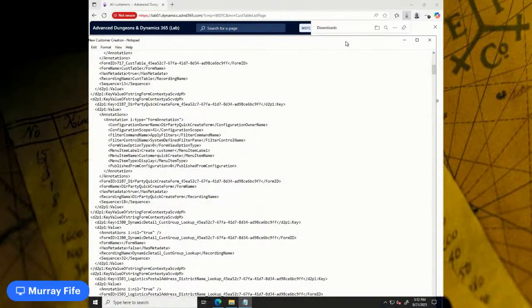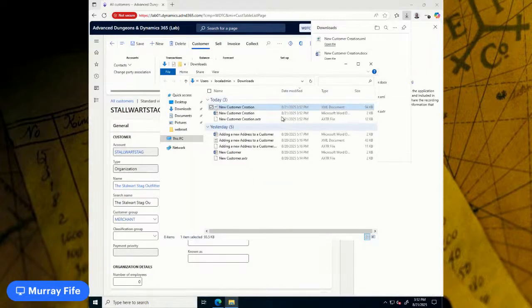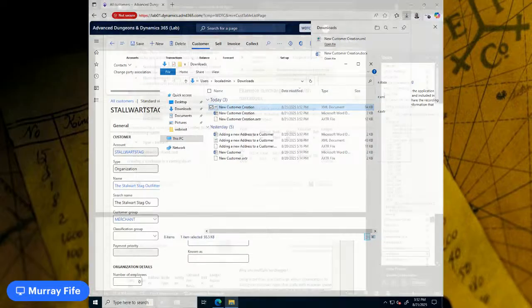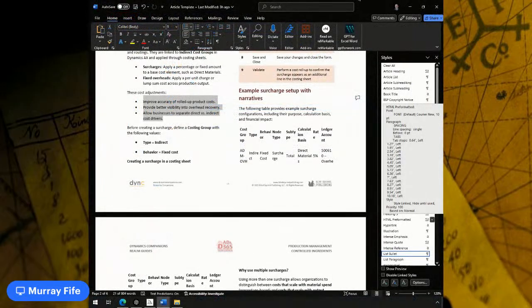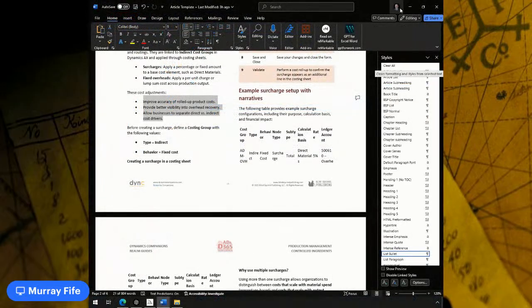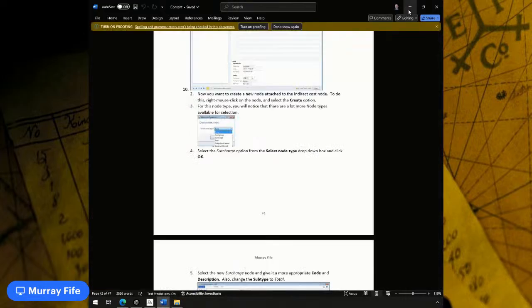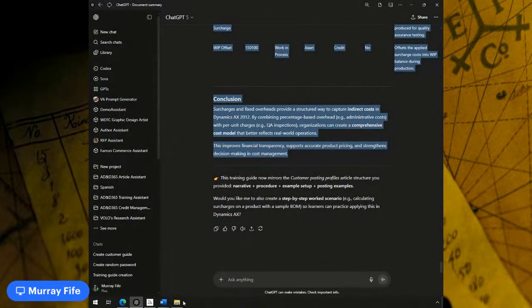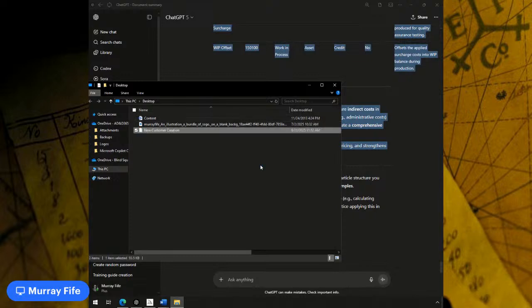This is the developer content for the task guide. I'm going to copy this and move back over to my configuration area and paste this in here.